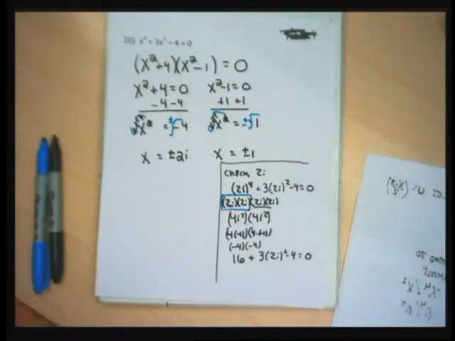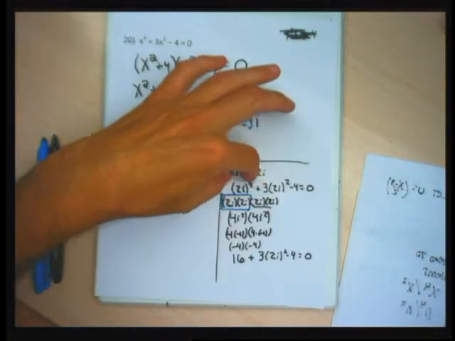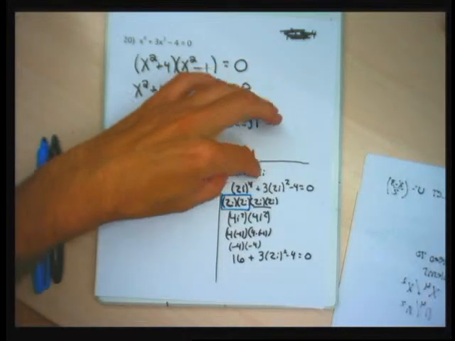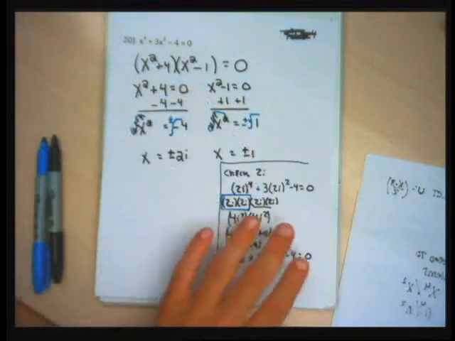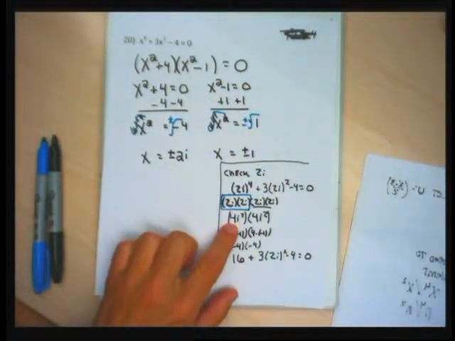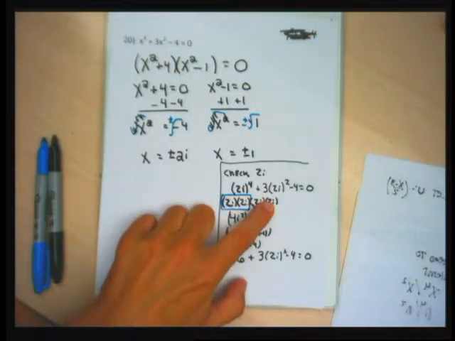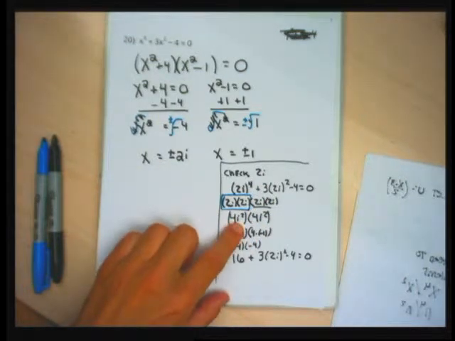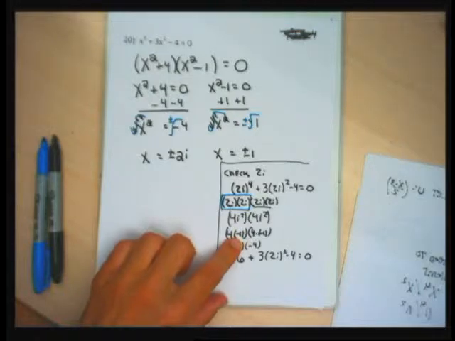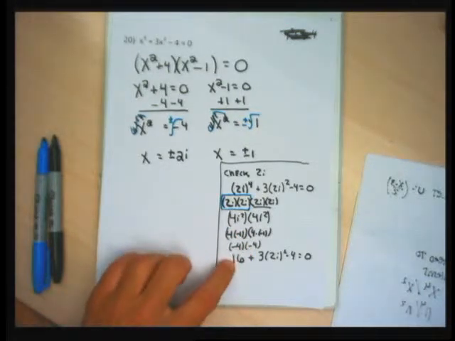Unfortunately, my calculator, for whatever reason, is not programmed to do i to the 4th power. It gives an error. So I did this part that's giving the error by myself. I wrote 2i to the 4th as four 2i's being multiplied, grouped them into pairs. First 2i times 2i is 4i squared. Second 2i times 2i is 4i squared. 4i squared is 4 times -1, because i squared is -1. So 4 times -1 is -4, 4 times -1 is -4. That comes out to 16.